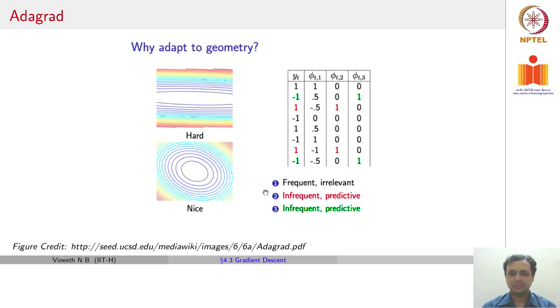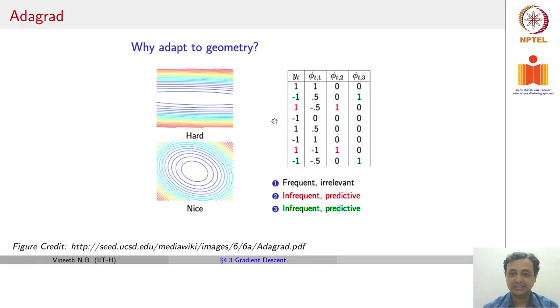Let's try to understand this from a simple example. So we do understand that when your error surface, these are contour plots, when your contour plots are spherical, things are easier, it's easier to converge. When your contour plots get elliptical is where your oscillations can occur. Another important property of elliptical contour plots is that there are certain dimensions where the change can be rapid, certain dimensions where the change could be rather small, which is what elliptical basically means.